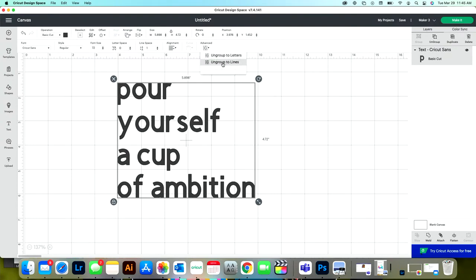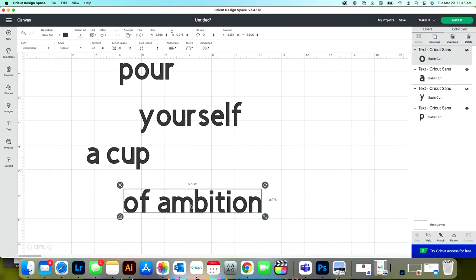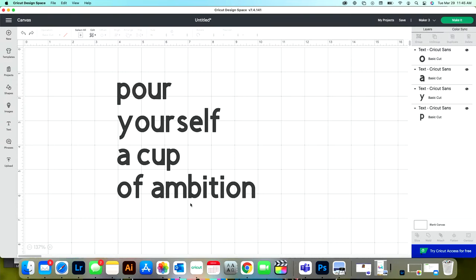I don't know why you'd want to ungroup to letters, because that's literally just ungrouping. Yeah. It doesn't really make sense to me. But ungroup to lines automatically groups these lines for me. So I love it. It leaves the lines as they are, but it ungroups all of those separately, so you can move them around. It is so convenient. I love it.